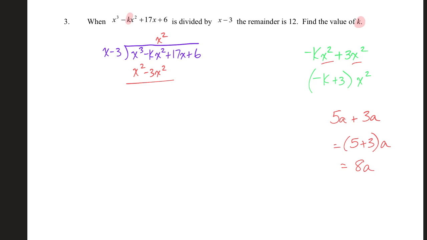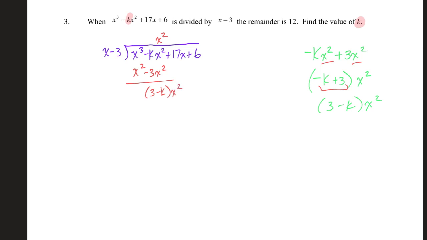Really all we're doing is just putting together our coefficients of those variables. And so if you look back up at the green, if I have negative k of something plus 3 of something, then I have negative k plus 3 of that something. Now, if we take a look inside those brackets, that's kind of bad form because I have my negative value first. And so I should write it in this form because now I get to write less operations. Okay, that was us subtracting. So now I've got my 3 minus k x squareds.